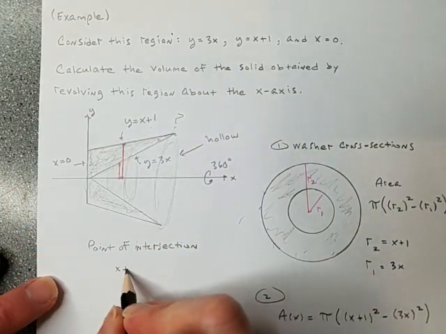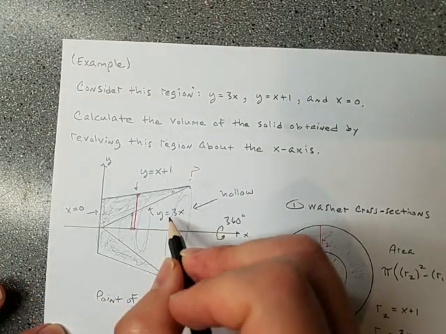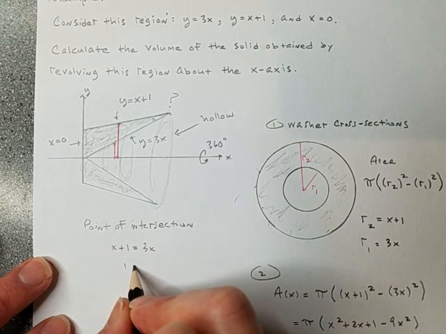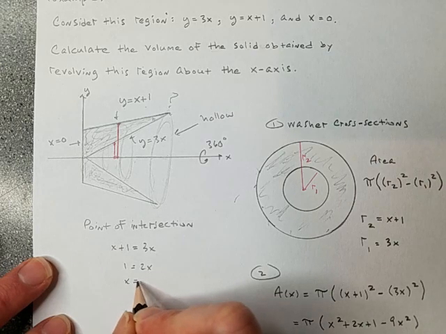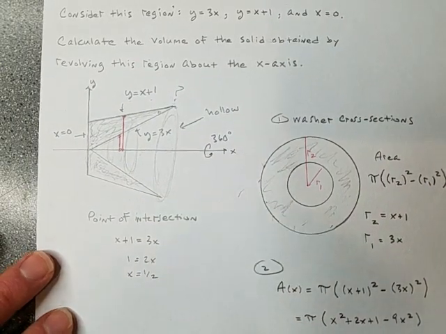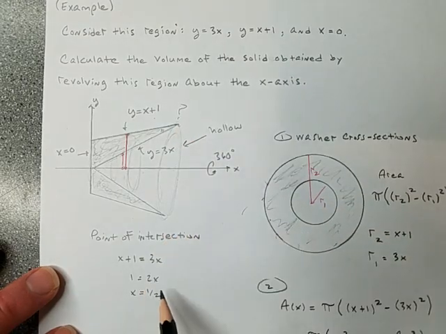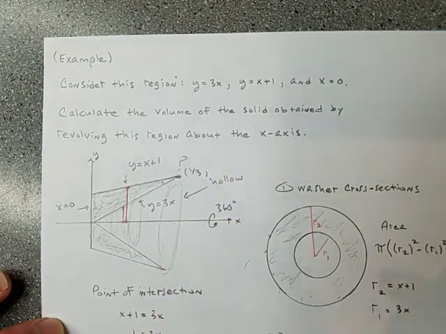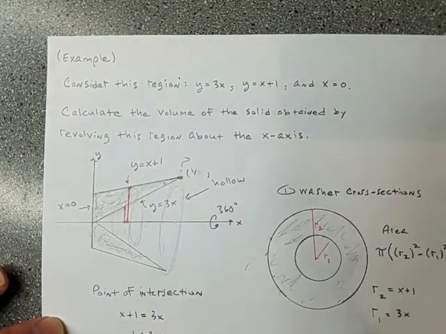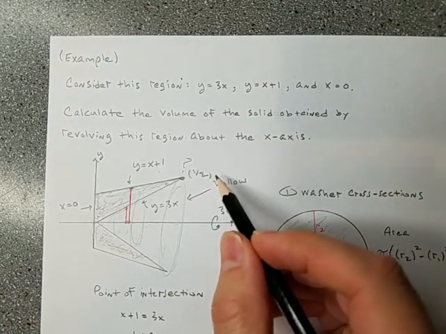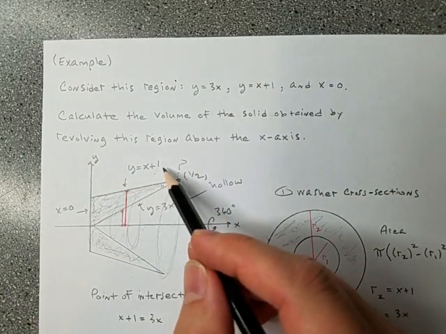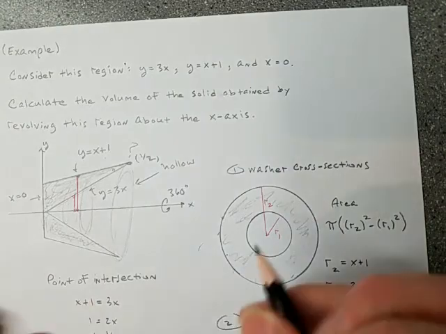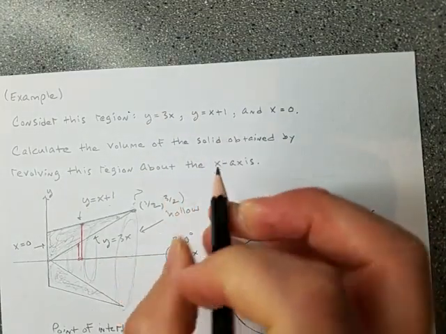So we can set them equal to each other and ask, what point do x plus 1 and 3x have in common? We do that, we'll get 1 and we'll get 2x, and so we'll get that x is a half. So these two lines meet each other at a point with an x coordinate of a half. So that point right there, 1/2 for x. Whoops, I put 1/3. 1/2 for x. And what's the y coordinate? Just to make sure, these should agree. What's 1/2 plus 1? That's 3/2. What's 1/2 times 3? That's 3/2. So that really must be the right answer because they do agree with each other. So that's 3/2. That's the x and y coordinate at that point.